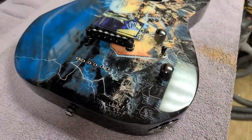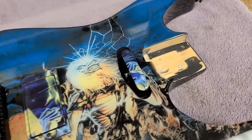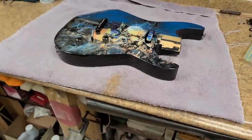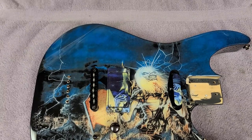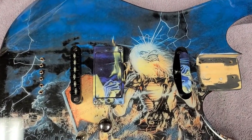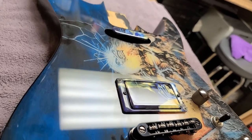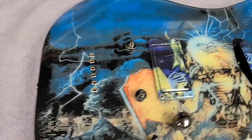So now we're getting to the end of the video and the end of working on the body of the guitar. As you can see here, I've got the humbuckers installed. The pickups are somewhat matching the body itself, the edges, the sides, everything looks really nice on this thing. If you look at the pickups, as far as the artwork goes, you can see it's a little bit different. It's a little bit off from lining up with the original artwork that is on the body. But it's very, very close, and it's close enough to say, well, I'm going to leave it that way. And I'm going to put a roller bridge on this. So that's the front.